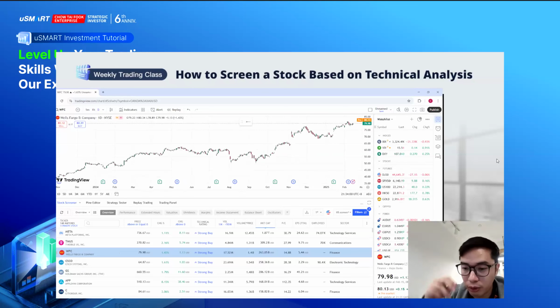So this is how we filter out all these uptrend stocks. We just have to find when the market has retraced. We put in the top five, then we scan it every day. Then we see which stock keeps on coming out in the filter list. We try to trade those stocks.